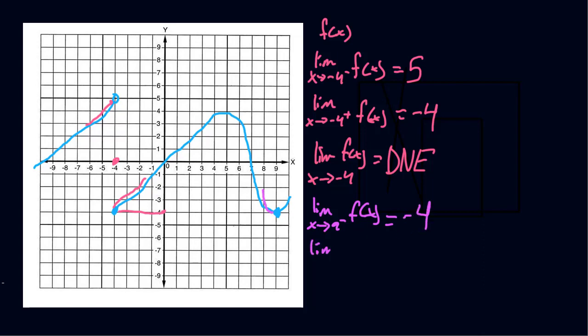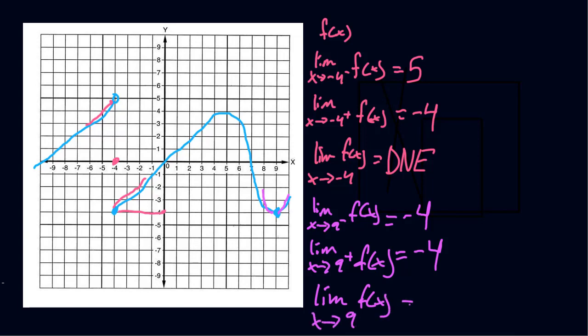Now let's approach from the right side. If we look at x as it approaches 9 from the right side of f of x, we'll see that we get closer and closer to -4. So in this case, our left and right side limits are exactly the same, meaning that the limit of f of x as x approaches 9 exists, and it is indeed -4. And we can see this graphically. This makes sense.